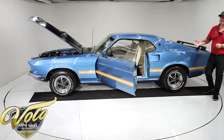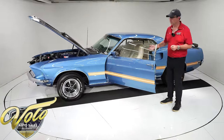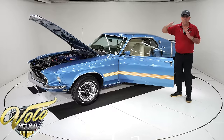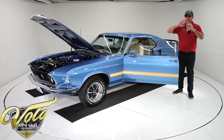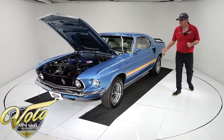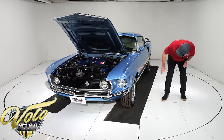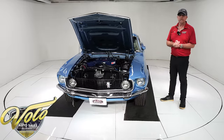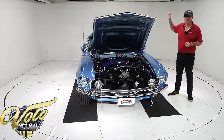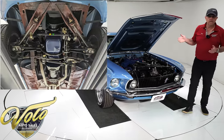Just as beautiful underneath. This car was flipped on a rotisserie — every component was removed, restored, rebuilt. All the front end steering and suspension all looks brand new. Nice, smooth, shiny finishes. Rear suspension all rebuilt as well. Disc brakes in front, drum in back — that would be an option; I think they were still drum brakes as standard. All that system's been redone. The fuel system's all replaced. It has a dual exhaust system with Flowmaster mufflers.